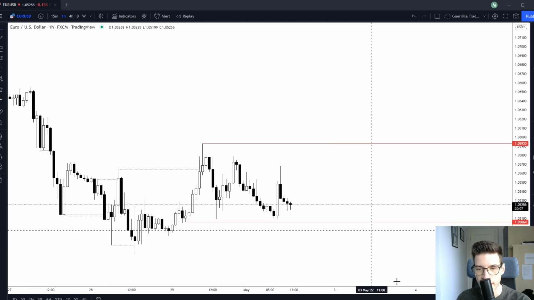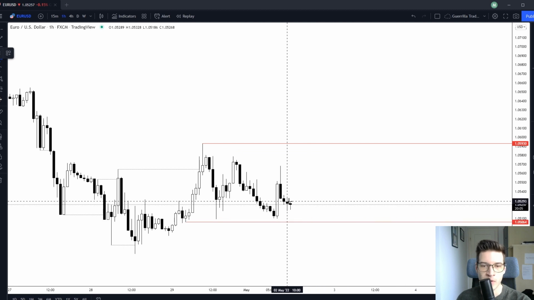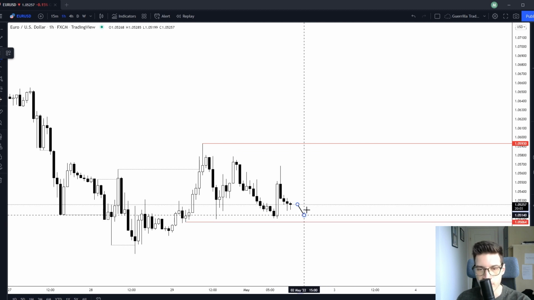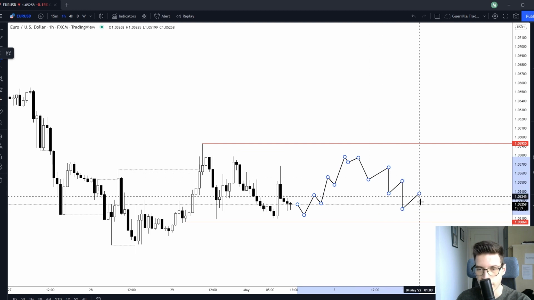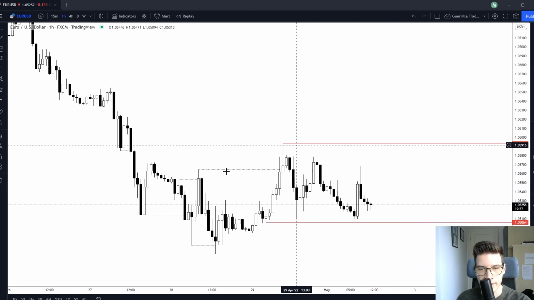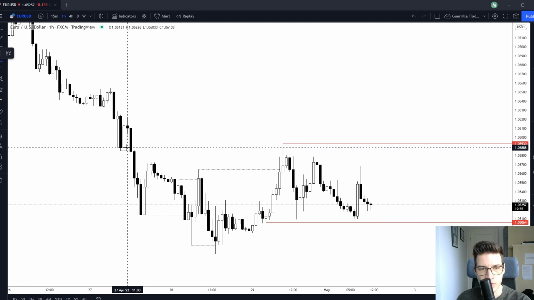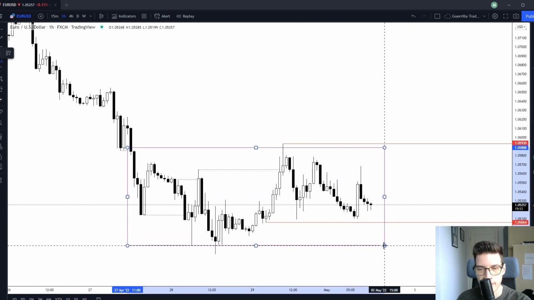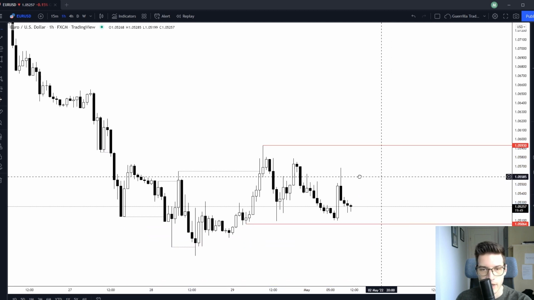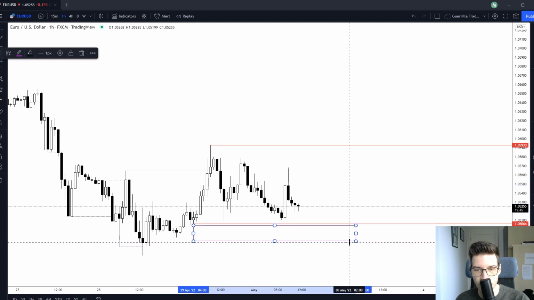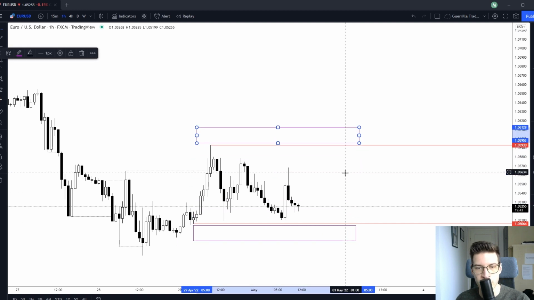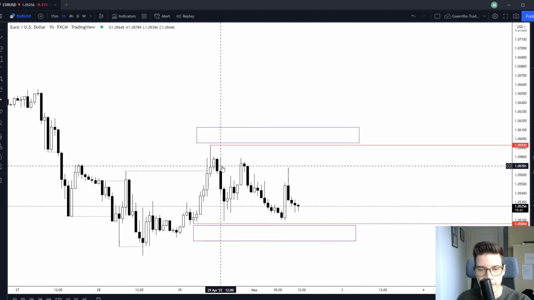So currently, the most probable thing that will happen is that we will get more of this ranging price action. That's what I am expecting. Looking at this, it doesn't look good. It looks like a very bad price action and very range bound. I know that we have the liquidity areas below and above the range, because the range has now been clearly defined.